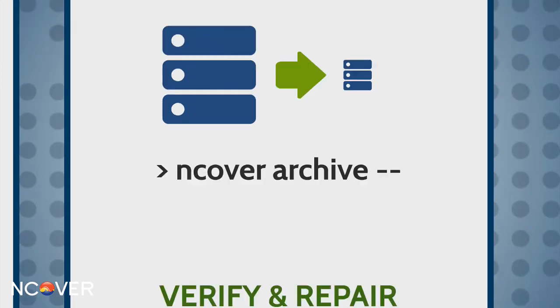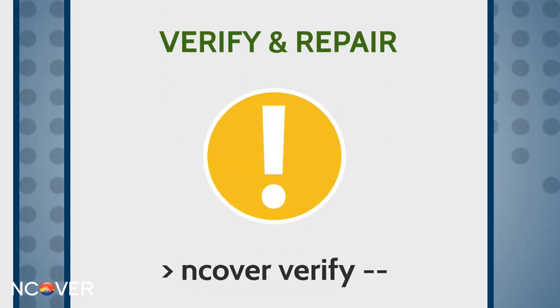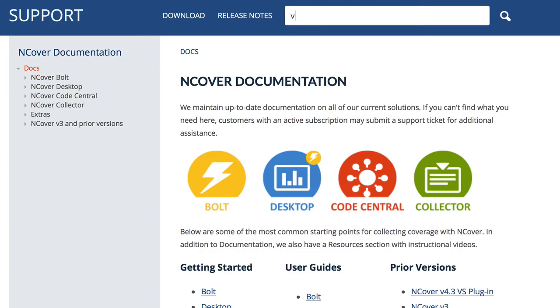Second is using the verify command or the verify option. Okay? And you probably have seen this little exclamation point with the yellow circle around it in nCover in the past. Probably it's usually related to the fact that you have an upgrade that's available. So we're giving you a prompt that you can now upgrade to the next version. But if you see this next to an execution, it may indicate that there's some issue with that execution.